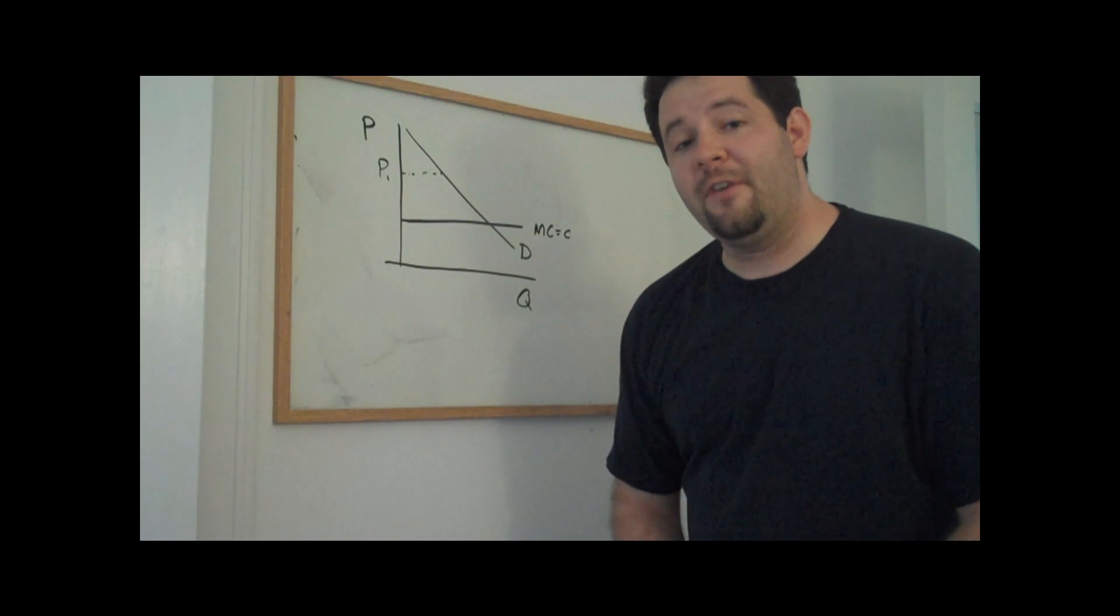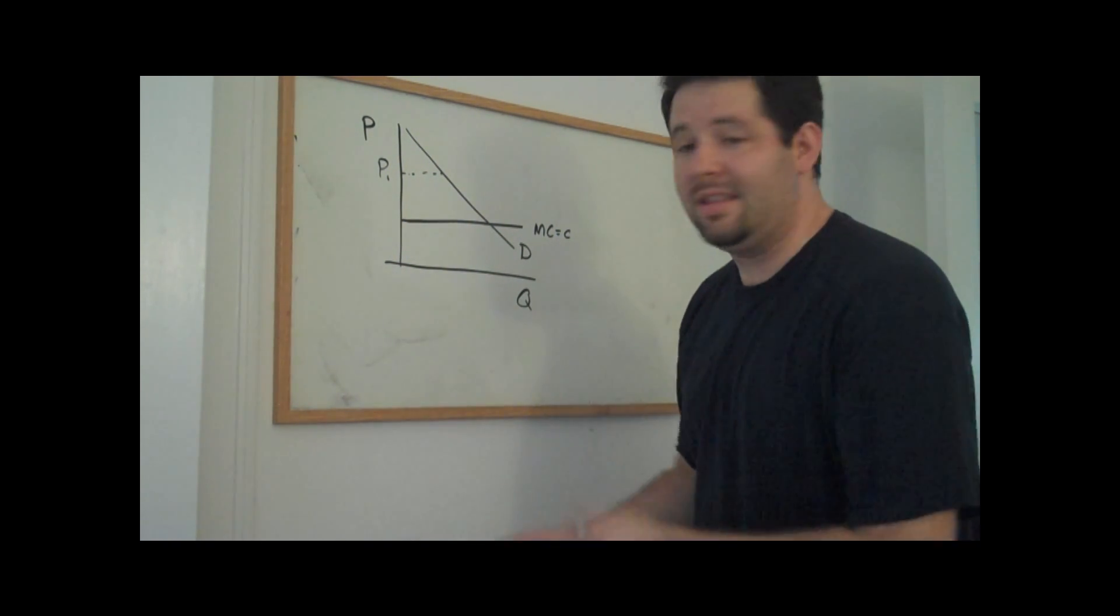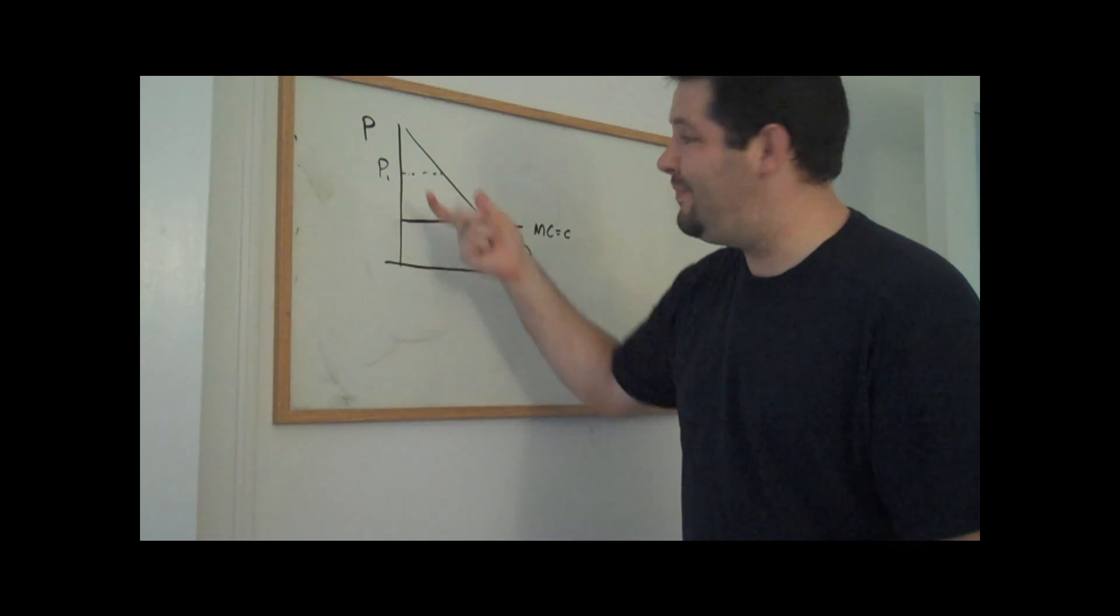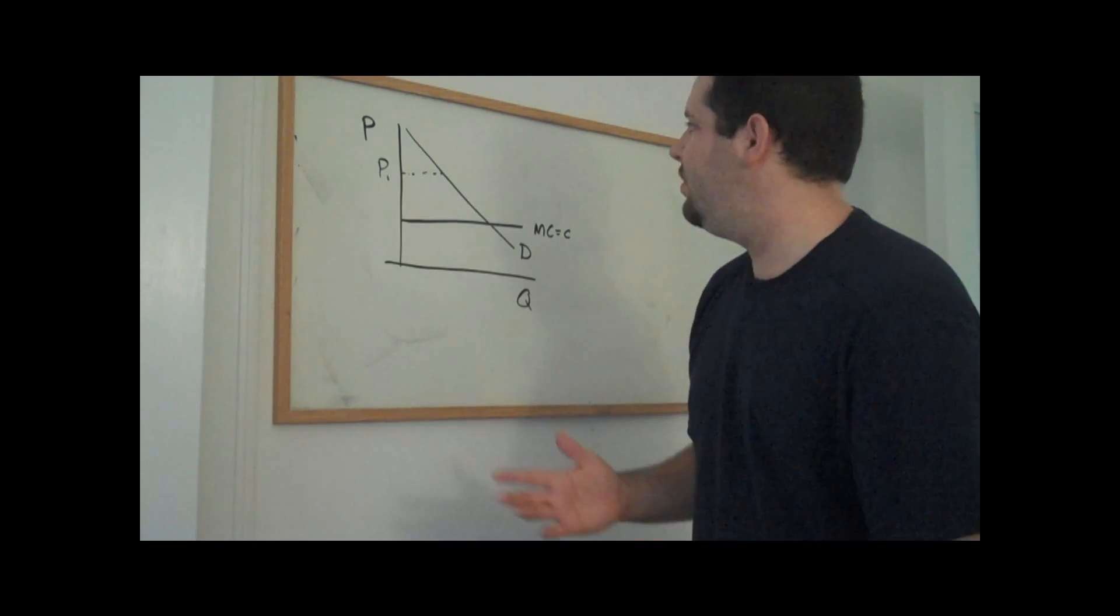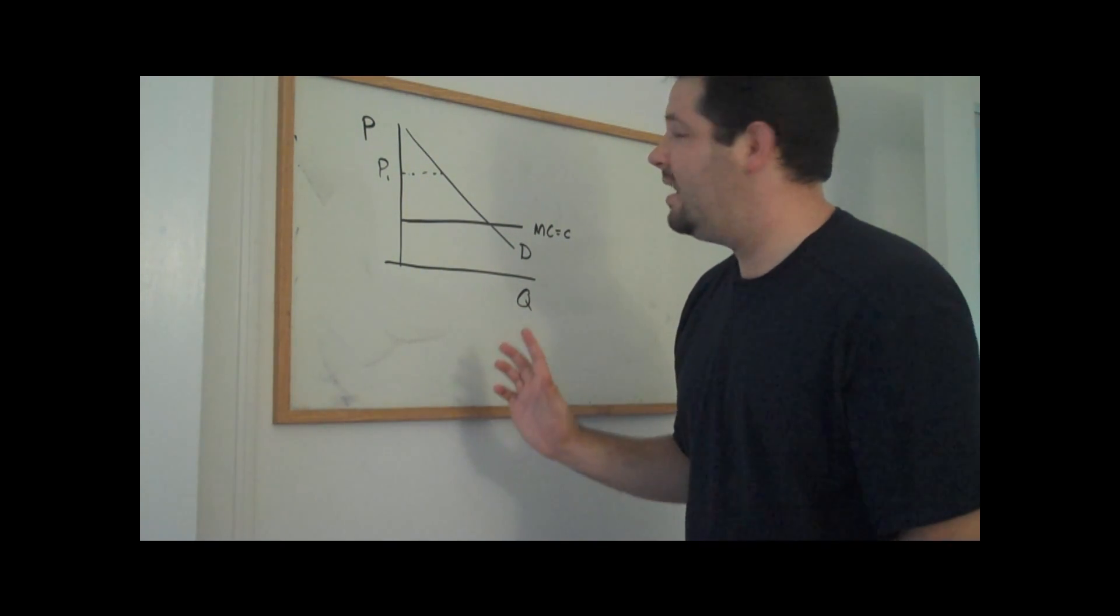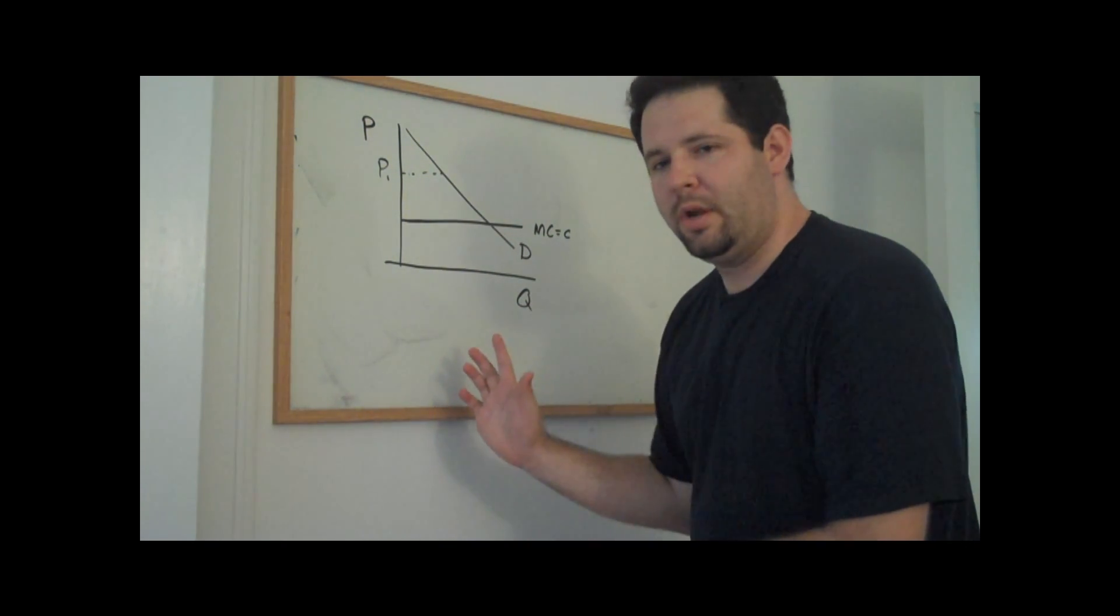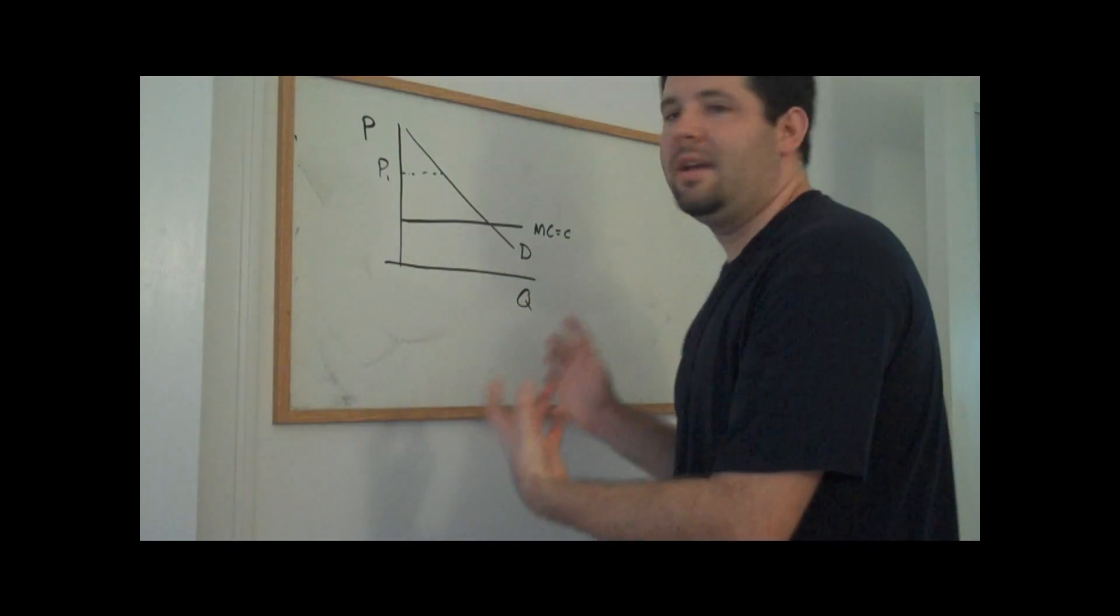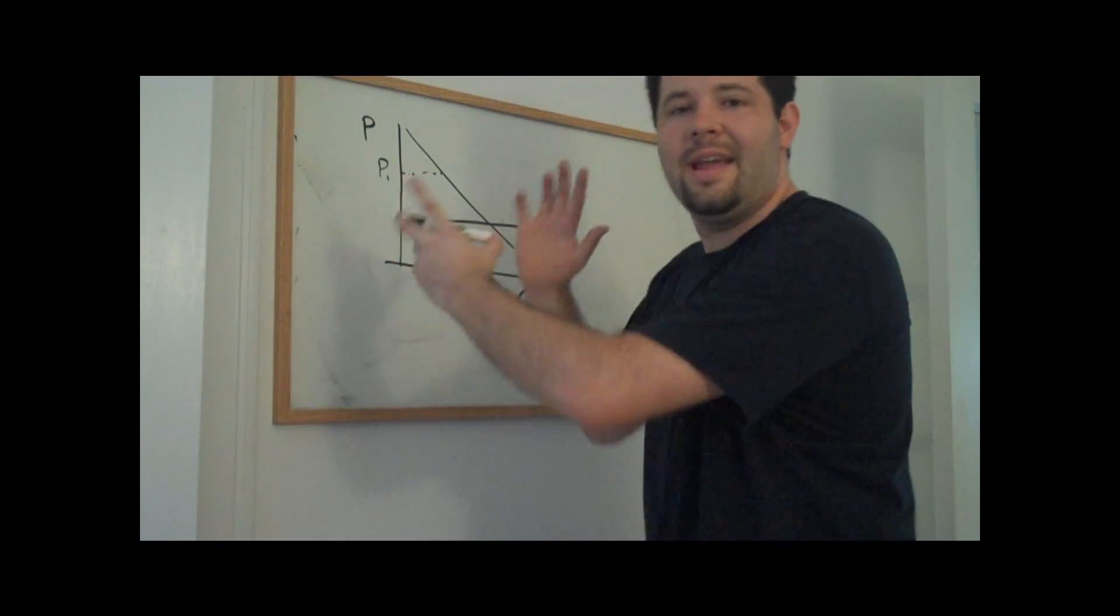So you have more than one firm. They're both selling identical products. The only thing that differs is the price. And what happens is the price gets bid down to marginal cost. This is a special case. This is a really nice case to give us an idea of how fierce price competition can be. But let's consider a more complicated case. A case where the products aren't identical.